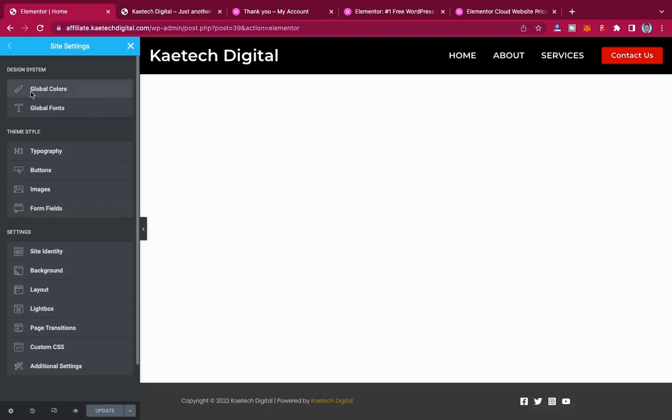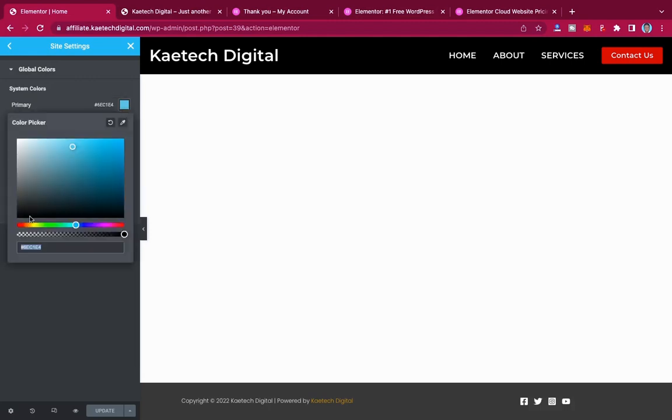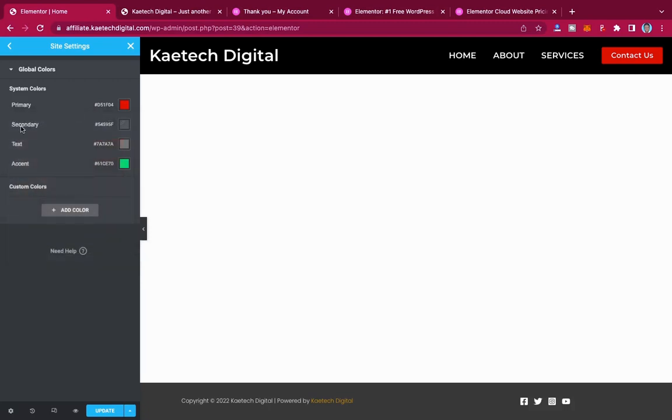So for instance, if I want to use maybe this color, I can set those colors over here. So as you can see, this is the primary color. I can change this primary color to the red color that we are talking about over here.